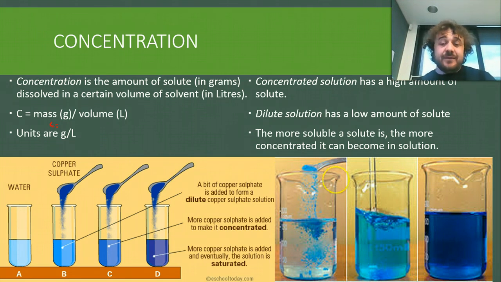Alright, and here we see it over here. So this is copper sulfate, this is the same thing. This one here is dilute, and this one here is concentrated. Now, think of it in terms of cordial. So when Dad makes the mix-up cordial, you get this one. When you get to make up the mix-up cordial, you get this one. So the darker it is in this case, the more concentrated it is.